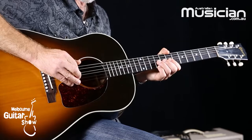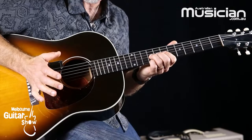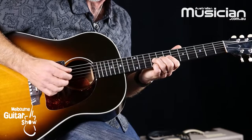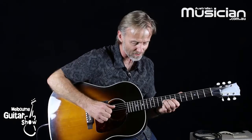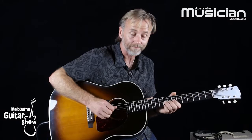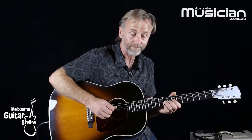This finger here is just resting on that second string, and that's stopping it from ringing out. But the other string that I don't want to hear is this D string. The way that's being muted is my palm just coming over across the bridge, and it's just sitting on that D string enough to stop it from resonating. If I pick on it hard enough you can still hear it, but if I'm not striking it, it's not resonating.